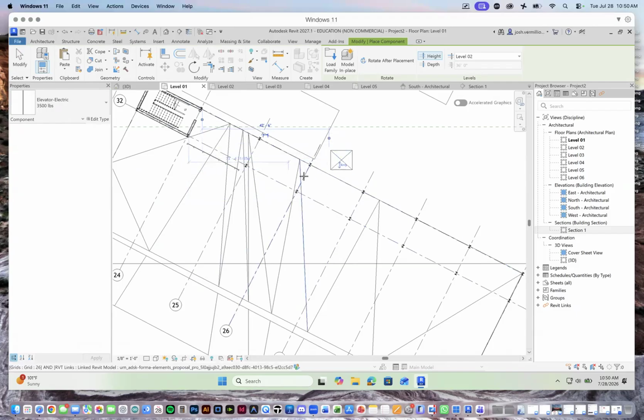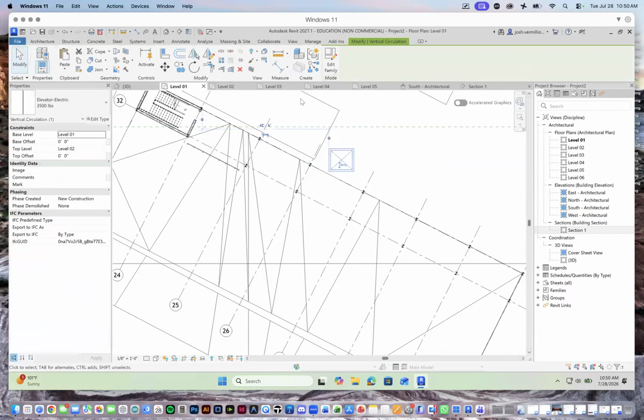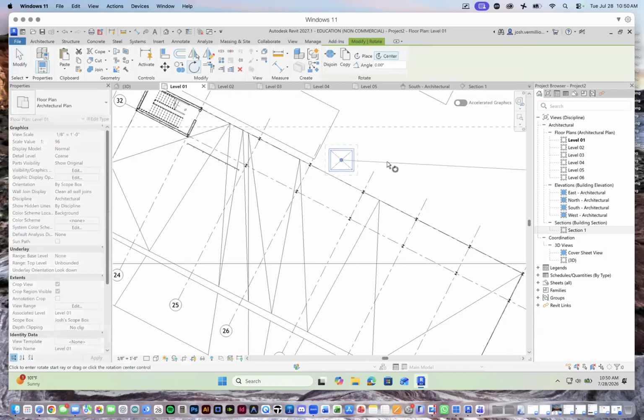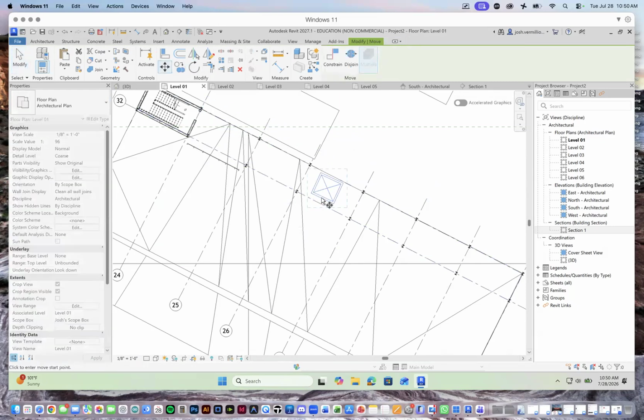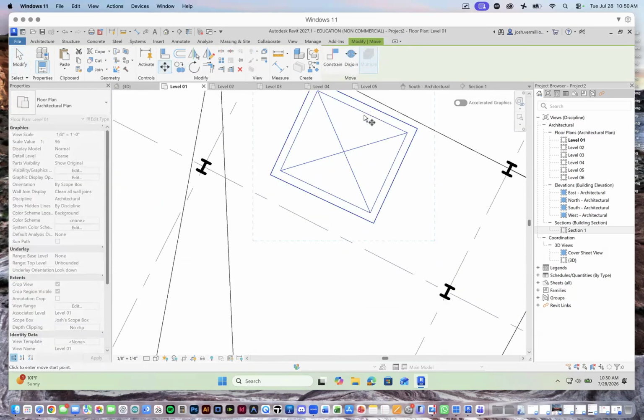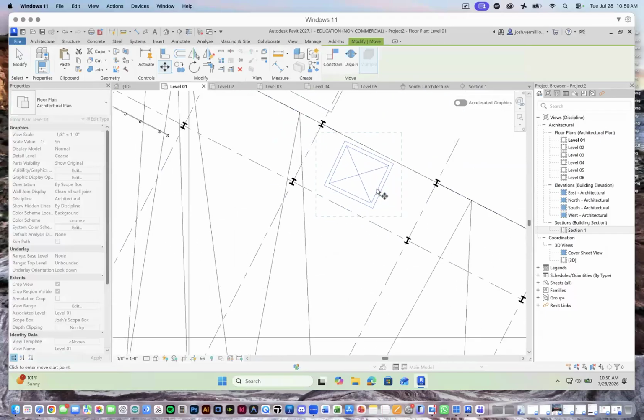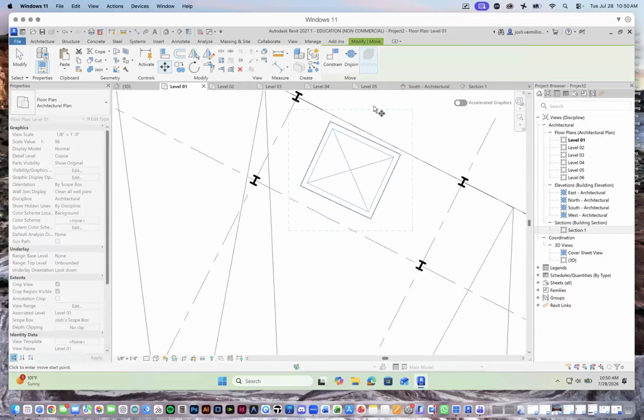And then I can build walls around it and I can put the doors in. So let me just show you how to do that. If I select this elevator and I rotate it so that it matches up and then I move it. This is always my least favorite part, trying to move these things around and get them to snap in the right place. Oh, I guess I didn't rotate it around enough. That's super.